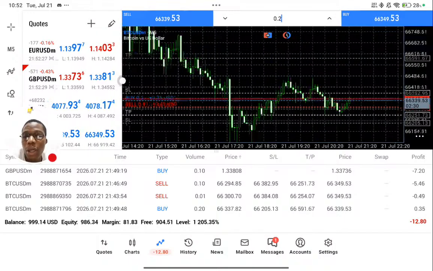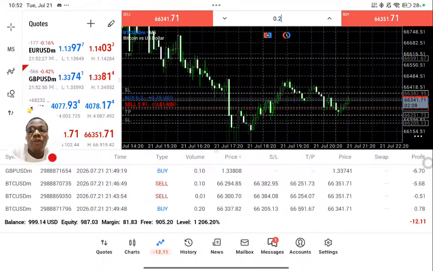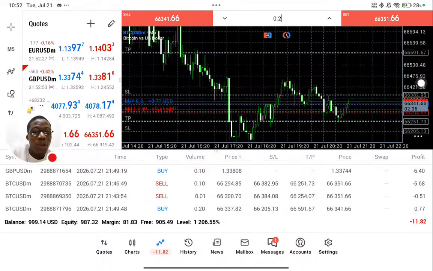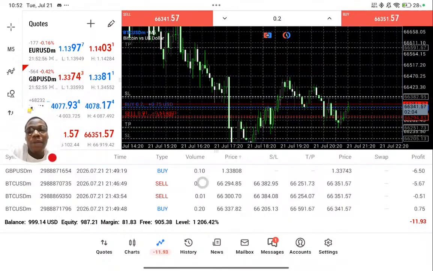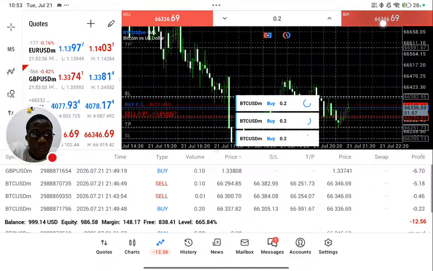But this whole thing is just to show you, I even went overboard of what I intended doing, because the point of this series is just to show you how to open an account using the recommended broker, and also how to log in to your MT5, then also showing you the interface of how MT5 looks. So this is where we take our trade ideas, and people like Xness are the people making it possible for us to trade. So let's buy.